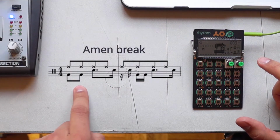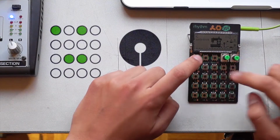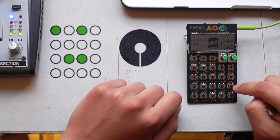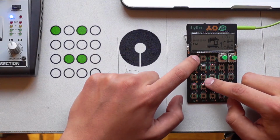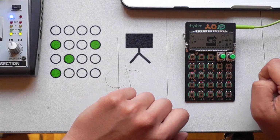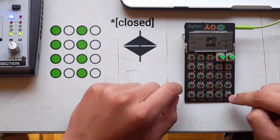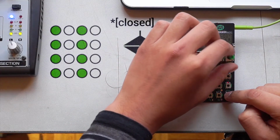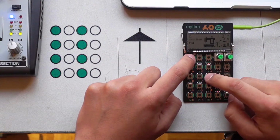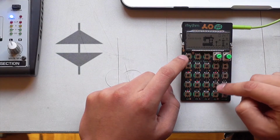Now, let's translate the Amen break musical notation into a 16-step sequencer. So, starting with the kick drum, we are just going to set it in these positions. Now, it's time to set the snare drum. Next, the hi-hat. And duplicate that layer with the right symbol. And the last detail is going to be this open hi-hat.